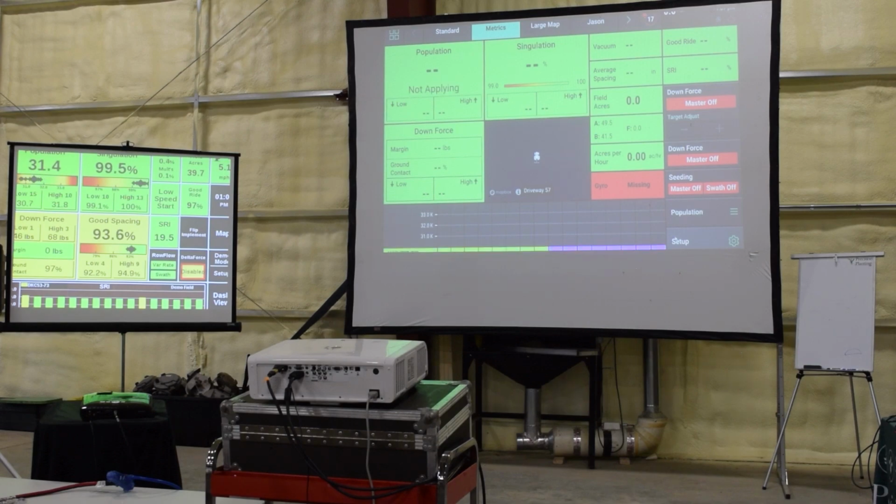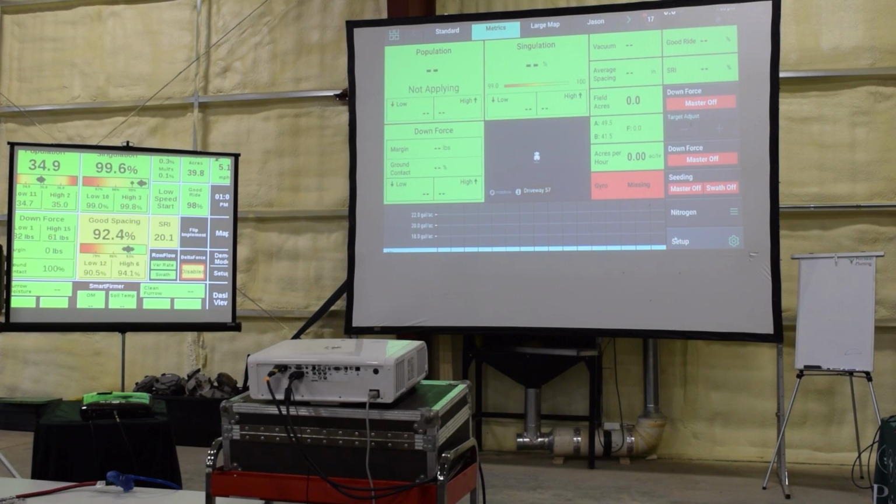So you're probably going to go ahead and do what? You're going to take those switches and bump them again. And if it does the same thing again, guess what? There's probably something wrong with row 5. We get out, and sure enough, the vacuum hose was not attached to the meter. We attach the vacuum hose. We feel we've got that taken care of, right? We get back in the cab. What do we got to do? We got to load it one more time because there's still no seed on row 5. So we bump it one more time. All rows are loaded. Okay, we know we have seed on the meters.